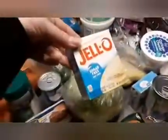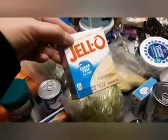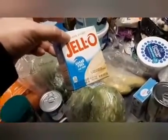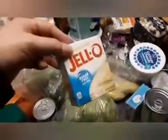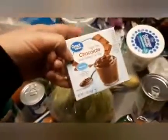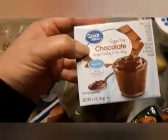And then I got some banana cream sugar free instant pudding. This is something I'm going to whip up with some of the whipped topping and some milk, so I can dip my bananas, my strawberries and that kind of stuff, or just have it as a pudding. I also got a sugar-free chocolate one. This one was 98 cents. The reason I got the Jell-O name brand one is because they didn't have it in the Great Value. The Great Value one, I think, was 68 cents, if I'm not mistaken. Yeah, 68 cents for this.